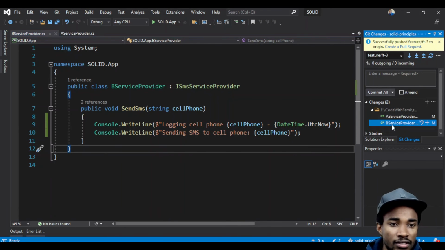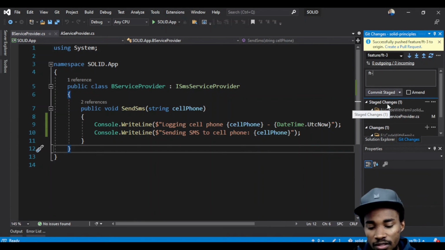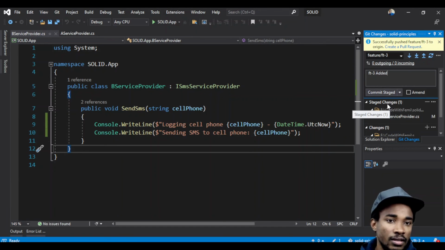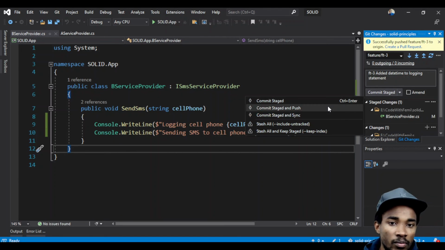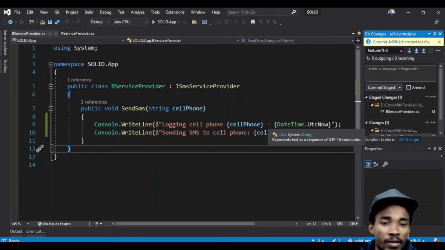So let's stage this, and then let's say ft-3 added date time to login statement. Now I'm going to commit and try to push. Let's commit and try to push and see what happens.